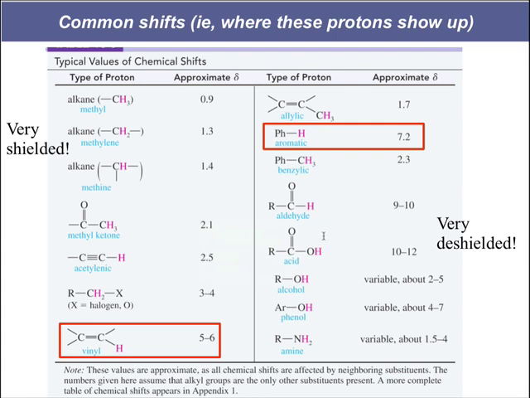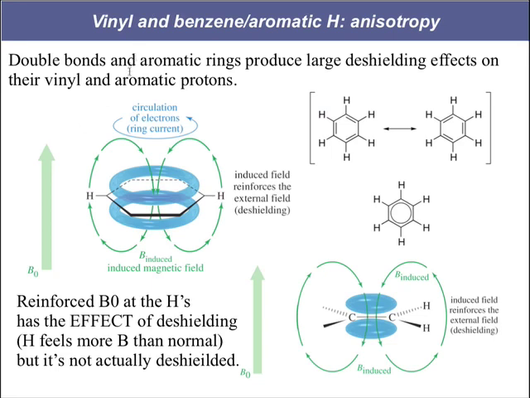The ones basically that I've highlighted here, the vinyl hydrogens, hydrogen on a double bond carbon, or hydrogens on an aromatic ring, those are really high. They look like they are being deshielded all the way 5 to 6 or to 7.2. That's very close to an aldehyde, but there's no electronegative group here. So there's something weird going on here, and I want to show you what that is. It's something called diamagnetic anisotropy. That's a very technical, fancy word for something that's actually kind of simple.